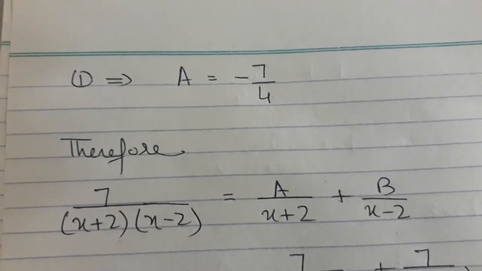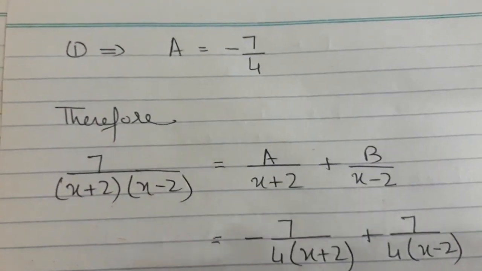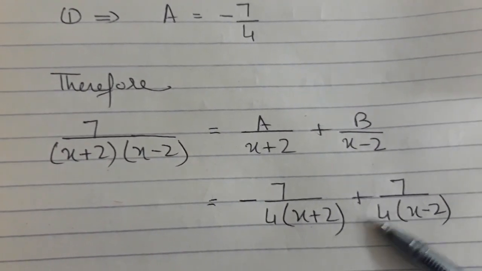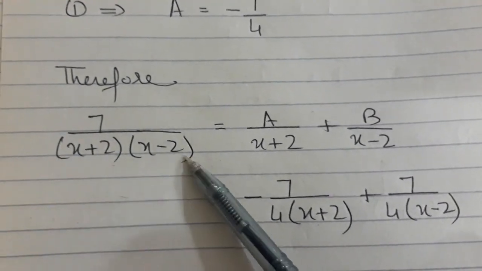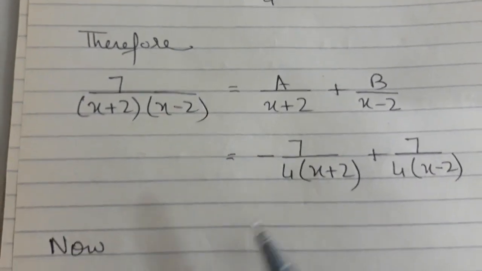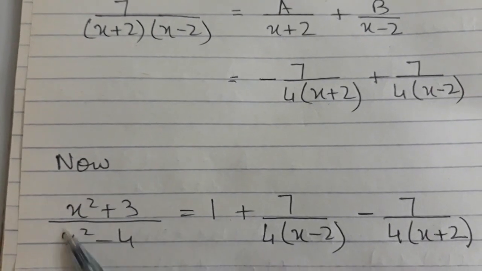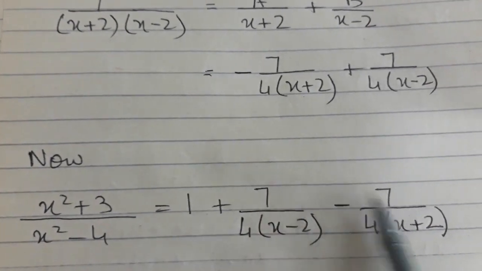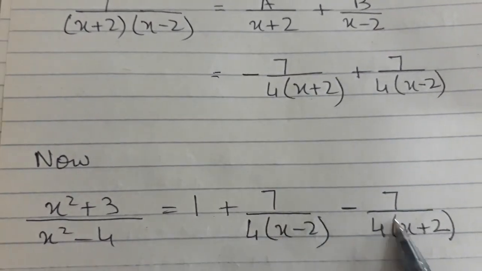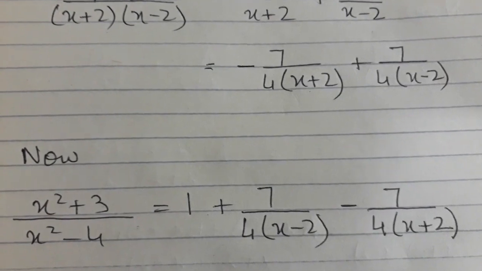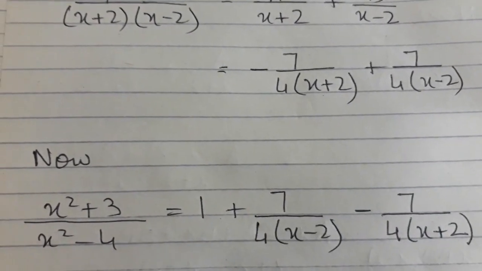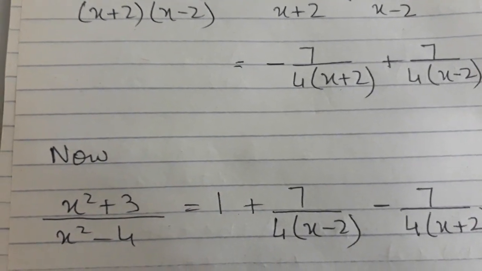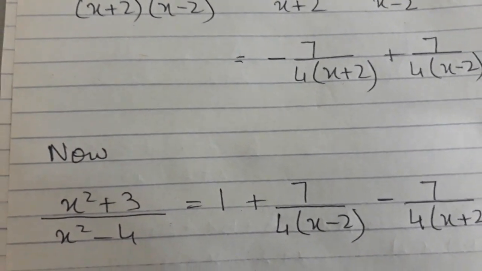Now we have the values of A and B and I am plugging them into the partial fraction here. So this is the split of this single algebraic fraction. Our actual question was to simplify this algebraic fraction. So one part we got with the help of long division, and here is the partial fraction which we have derived from here. Now I told you there are two ways to do this. I made use of long division to get this constant. If you don't want to do long division in the case of an improper fraction, what else can you do? Let's see here.